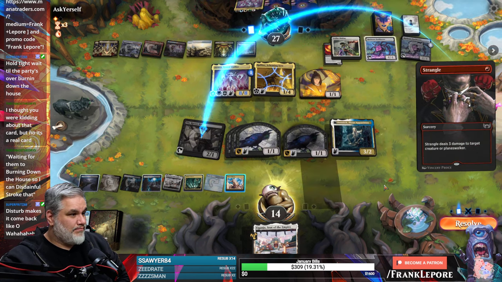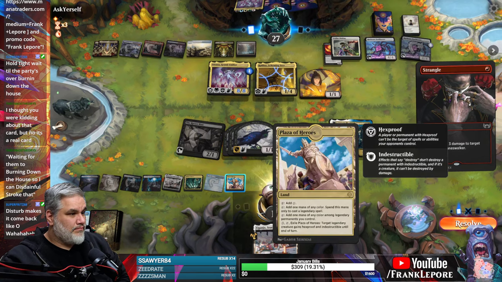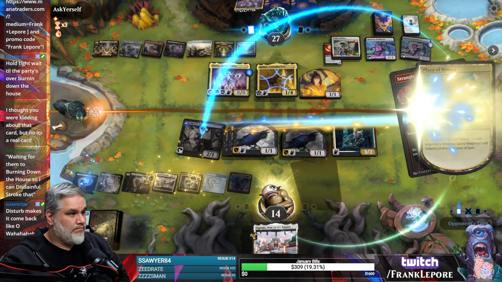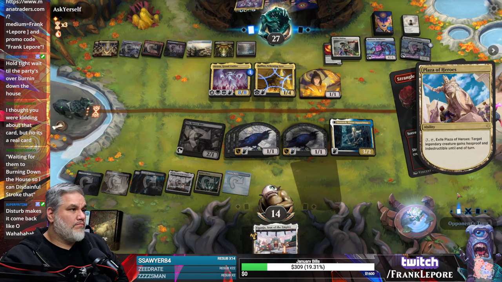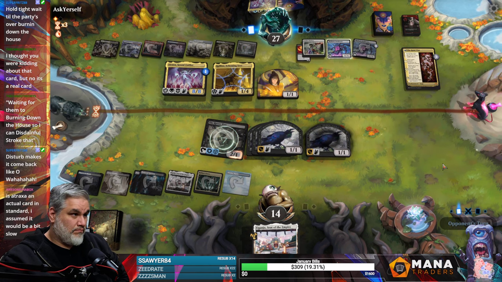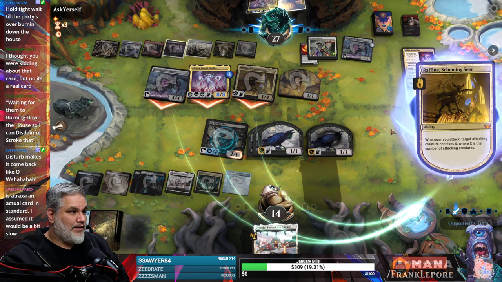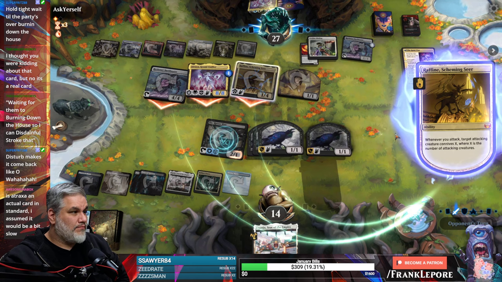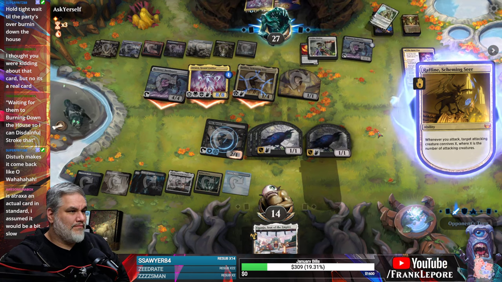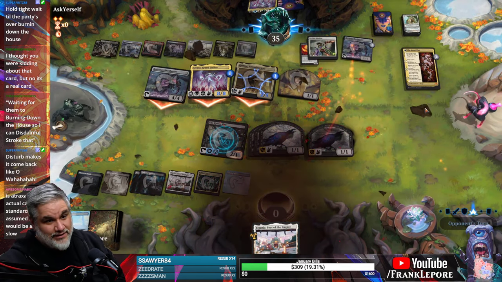Not sure how we get out of this one. One, two, three. We can protect our Raven Man. I do kind of like that. Exhausting. Atraxa is, in fact, an actual card in Standard. Wonderful. What? They can't block? Fantastic.